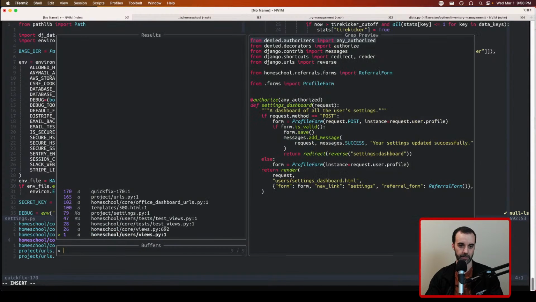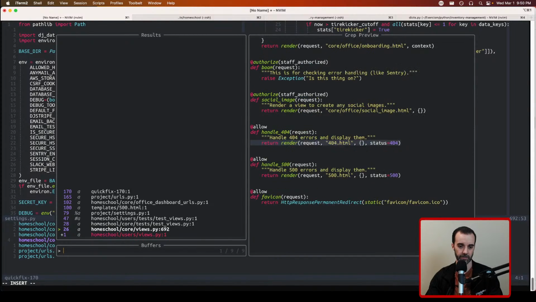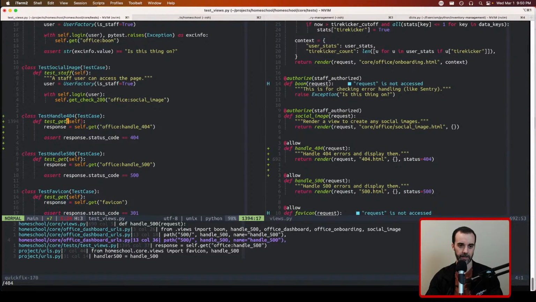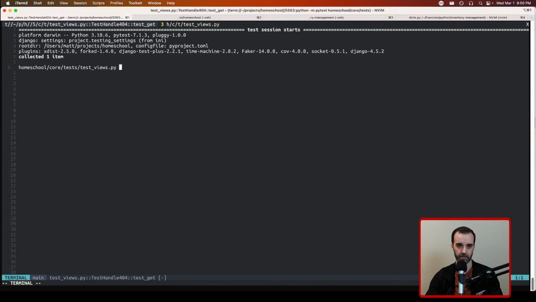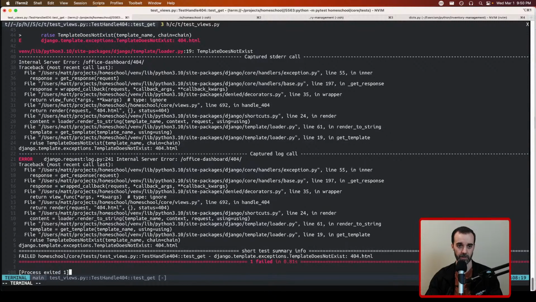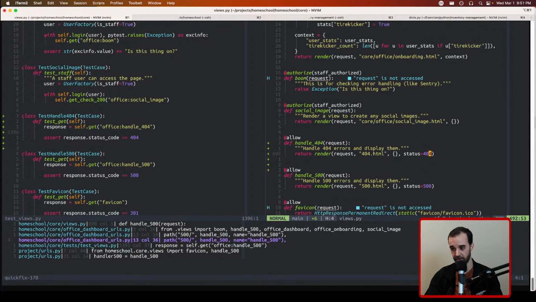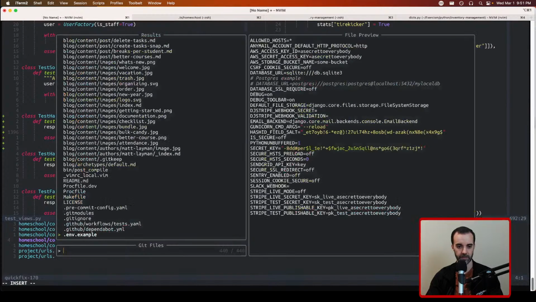Okay, so we'll go back to this file, 404, and now, okay, we're good. We're getting an exception because the template doesn't exist. So this view, now I know that something is happening. It's trying to render, but it doesn't exist. So we need two things. We need the template.